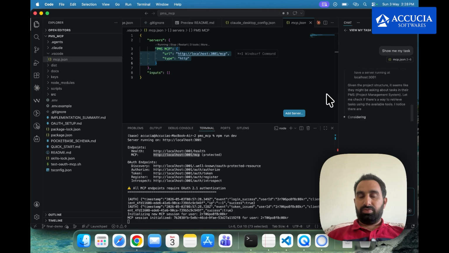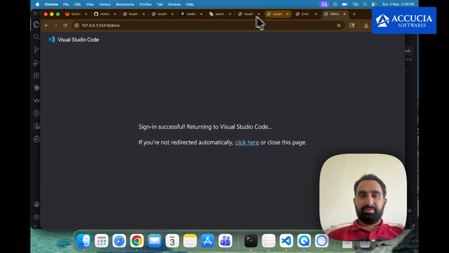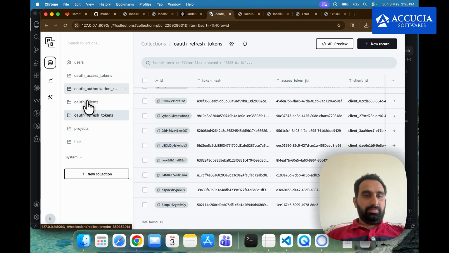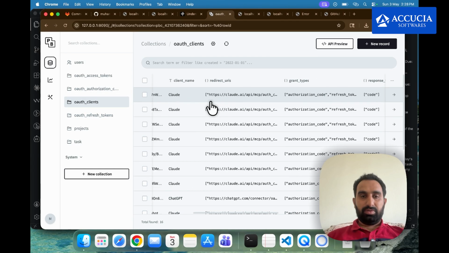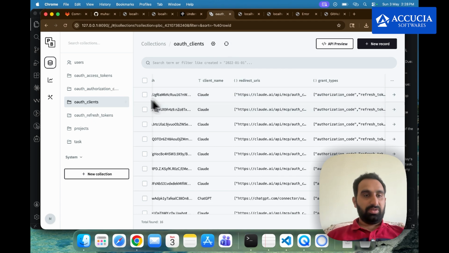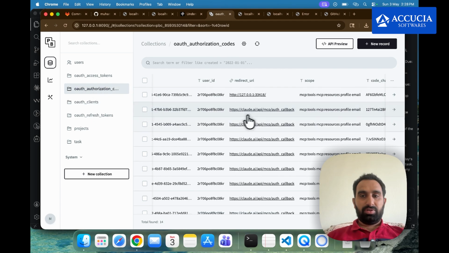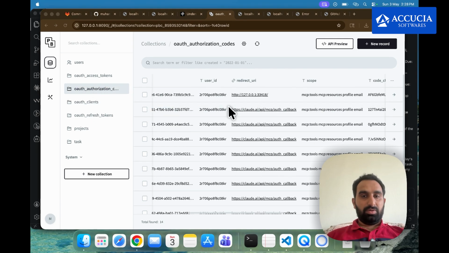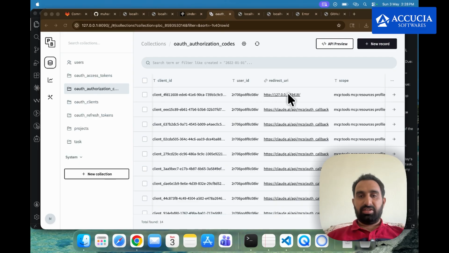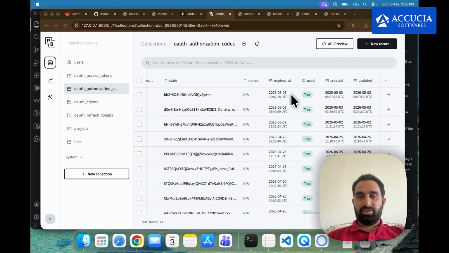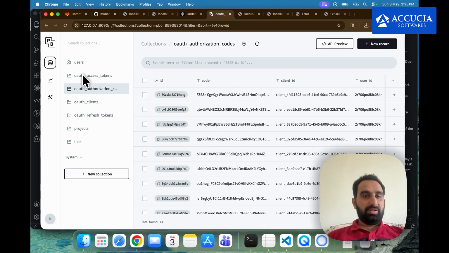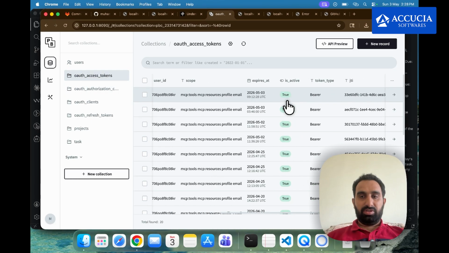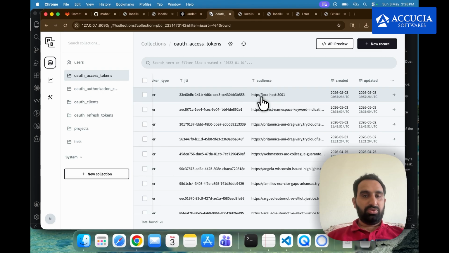So if you check the database again, and refresh this token client, previously there was a Claude entry. Now if you check, yeah, localhost redirections. Over here it has added a new entry, just now. Then in this one also a new entry was added, localhost 3001.